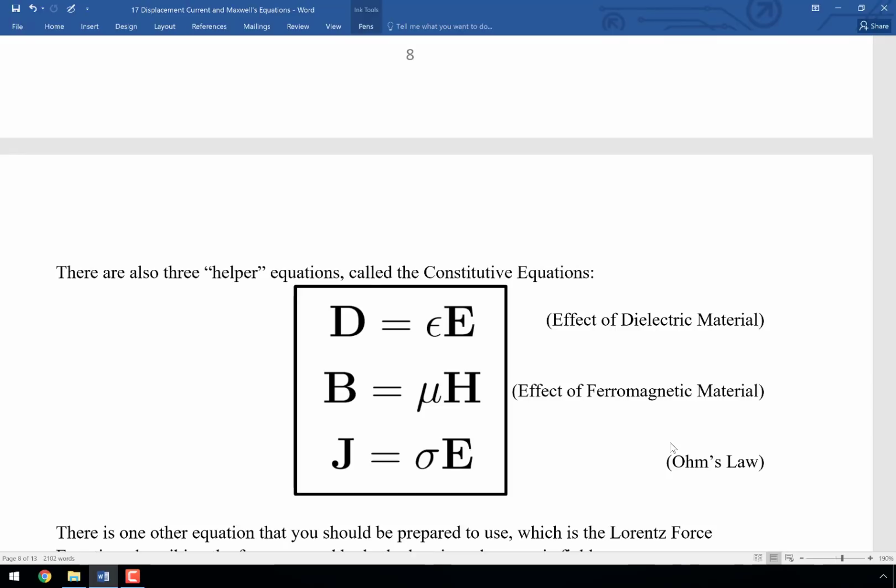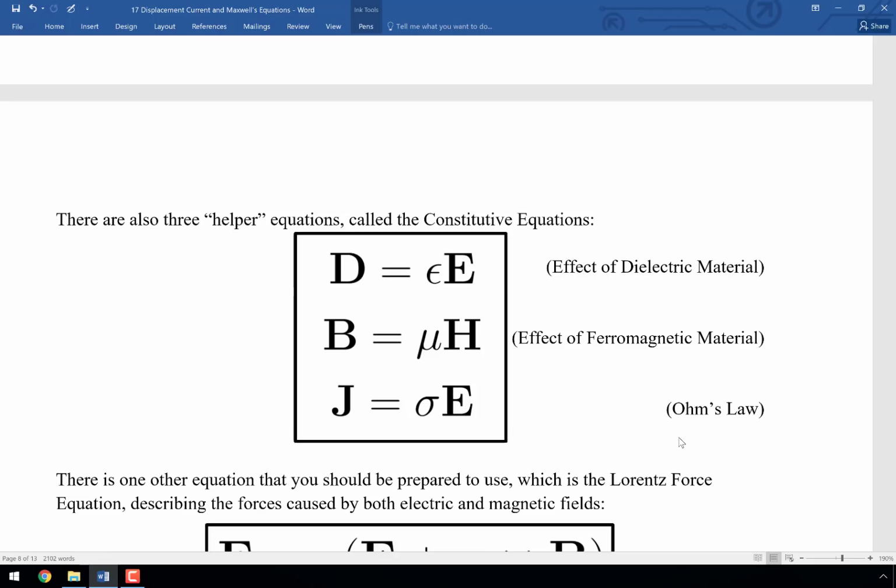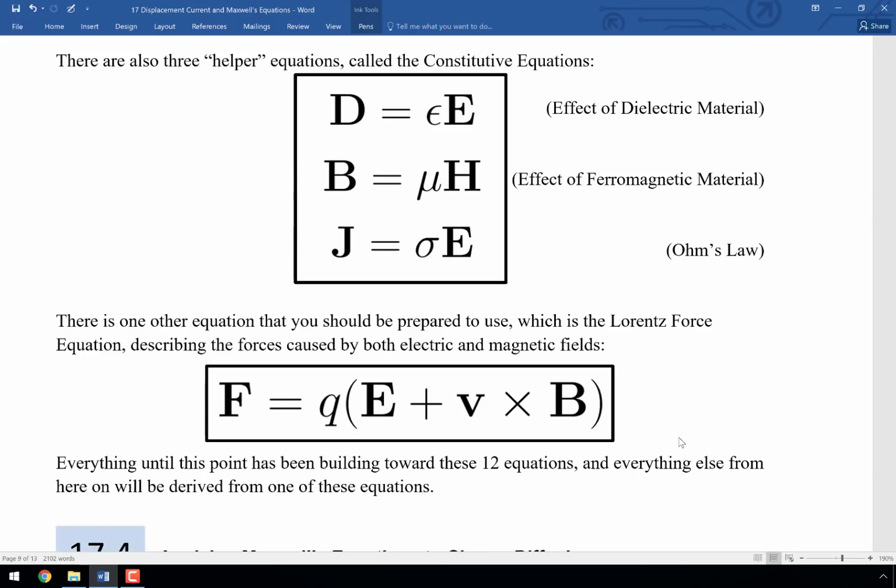So those 3 equations, along with whichever set of 4 equations you choose to use, gives you everything you need to know about calculating E and calculating H and calculating B and calculating D. There is one other equation that we should include in a complete theory here, and that is the Lorentz force equation. Because remember that really up above we're just talking about how to calculate D, E, B, and H. But this equation allows us to see what is the effect of D, E, B, and H.